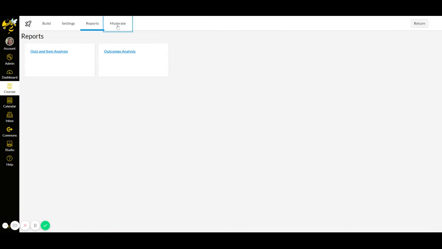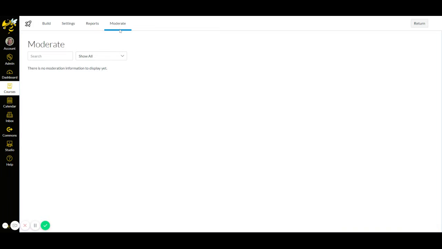And you're going to really like the moderate feature, which allows you, when you have students in here, to remove time limits on a quiz from specific students or give specific students the option to have a longer attempt at a quiz. And it's a great way to set up accommodations for a student. Once you do that for a student in this moderate tab, it will stick with them throughout your course. So it's a great way to address IEP needs.